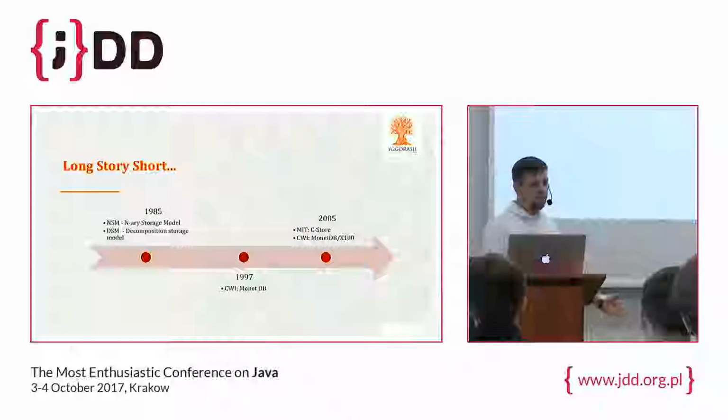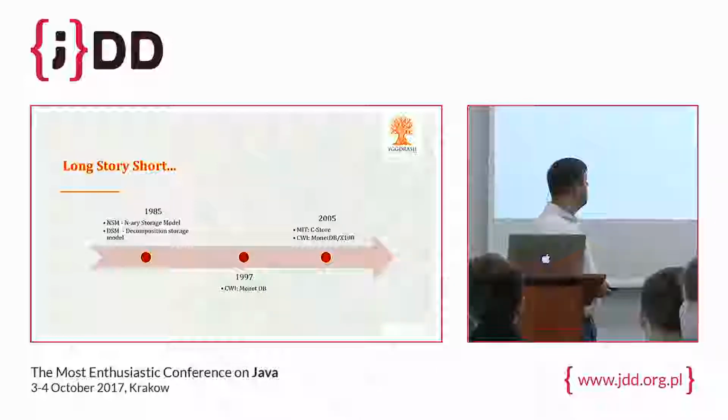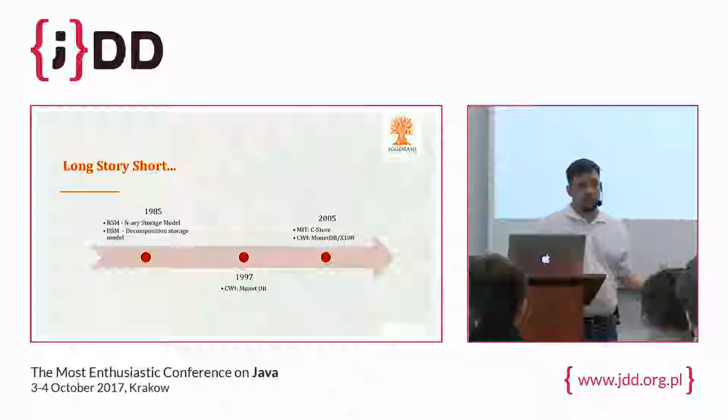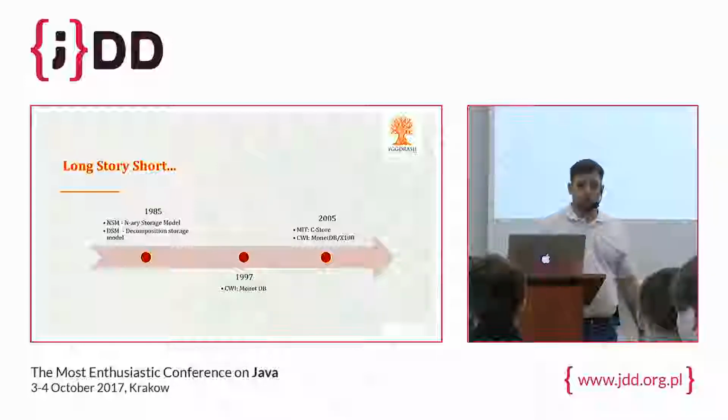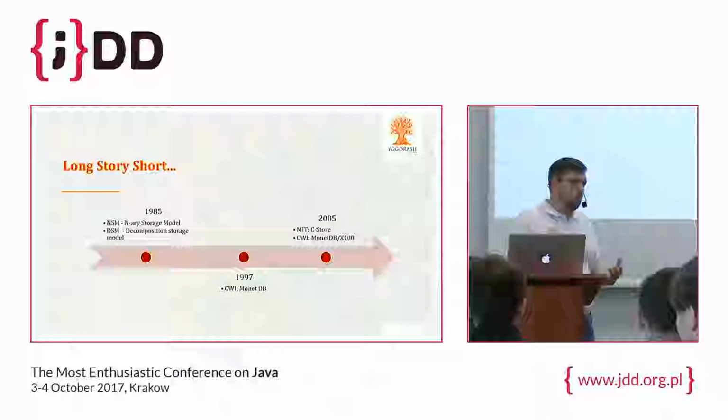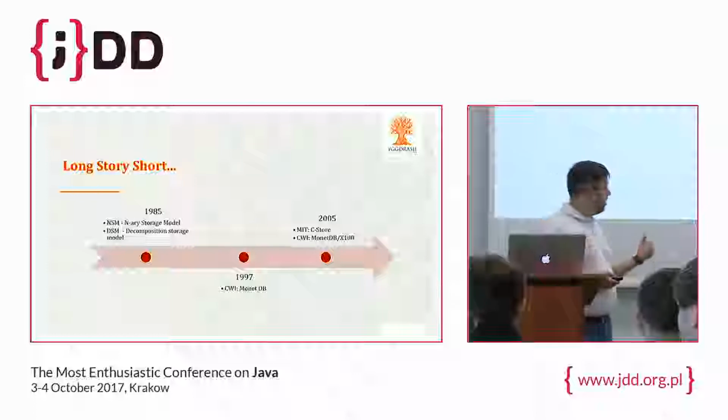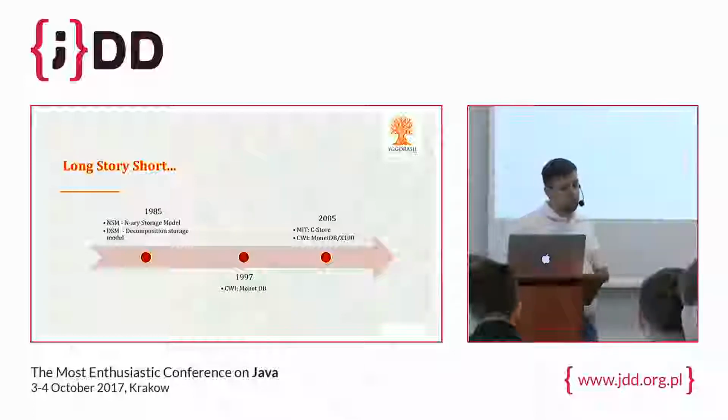As I mentioned before, we have a long story behind us with columnar storages. Usually in database systems, we have a row storage model, the classical way where you store element by element. But in 1985, we got a quite important paper from the columnar storage perspective that covers the decomposition storage model. That could be right now told as the base for everything that we know about that stuff.